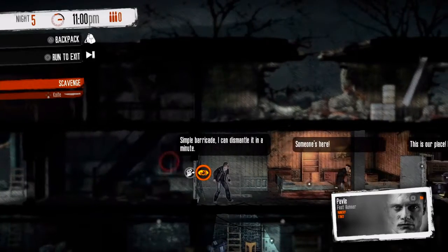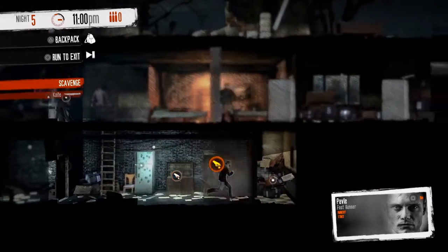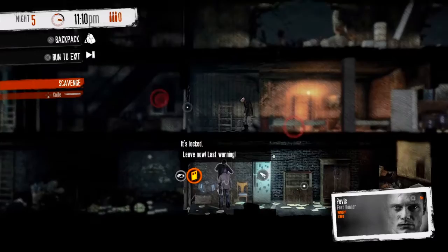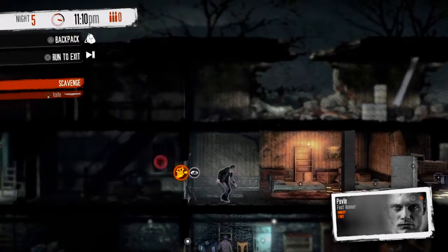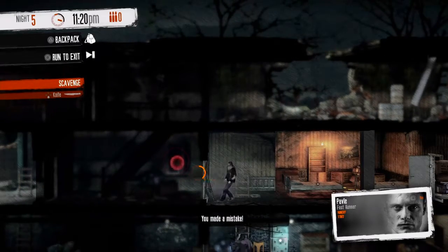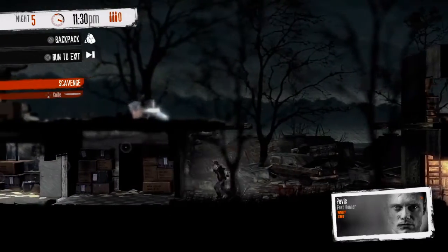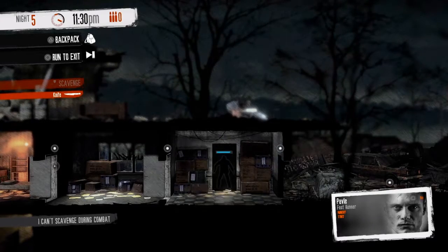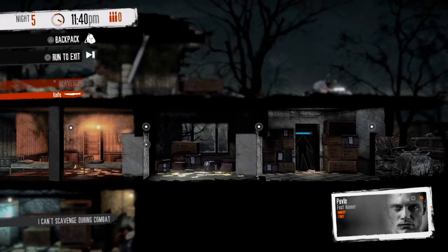Someone's here. That's okay, right? Yo, leave me alone. I need to try finding a hiding space. It's locked. Hello. I'm gonna tear this down real quick. I hope you guys don't mind. Na-na-na-na. I made a mistake. Oh god, they're gonna kill me! No. This is kidding me. Hide. Please don't come over here. I don't want to kill you. But I will do it.